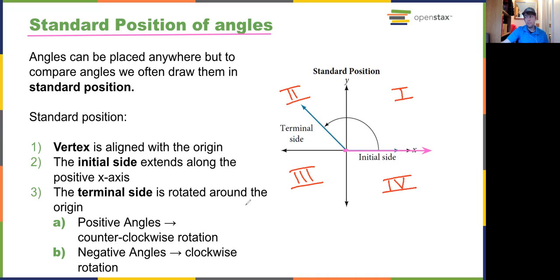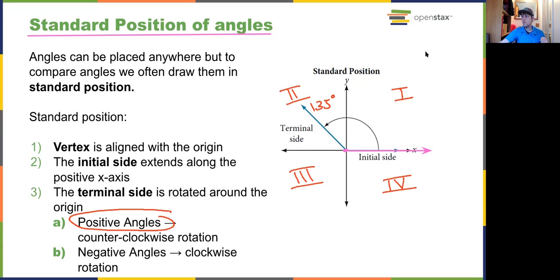Now, a couple things here. The angle can rotate counterclockwise like this. Counterclockwise is for positive angles. So unless we're told otherwise, we're going to assume that we're dealing with a positive angle measurement, and we show that with a counterclockwise rotation to the left. And negative angles would be a clockwise rotation. Now, if we were to estimate this angle, the y-axis here would be 90 degrees, and this looks like halfway between 90 and 180. So we could call this 135 degrees, this angle here.